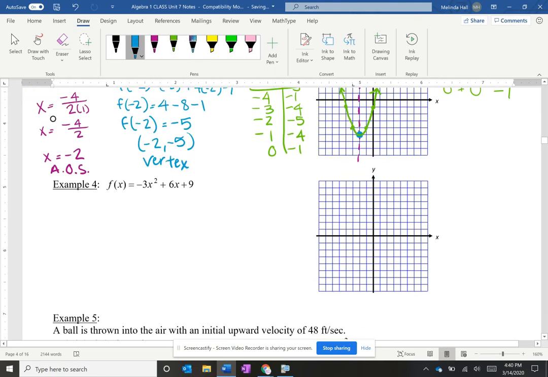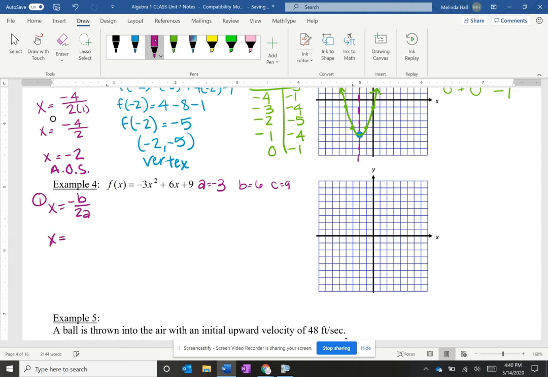Okay, so from there, we're going to do the same thing. Example 4. Still going to find our axis of symmetry first. So that would be x equals -b over 2a. In this case, a is -3, which alarms in your head. Negative means it's going to be upside down, and 3 means it's going to be narrower. Okay, so then b is at 6 and c is at 9. So for -b over 2a, we would have -6 over 2 times -3. And 2 times -3 is -6. And so then we end up with x equals 1 for our axis of symmetry.